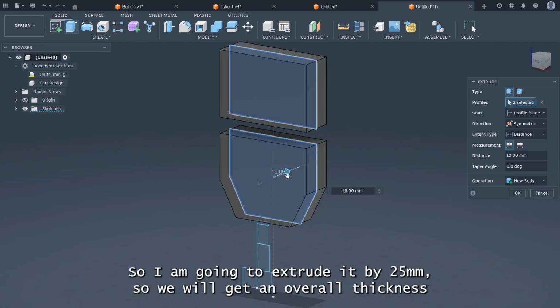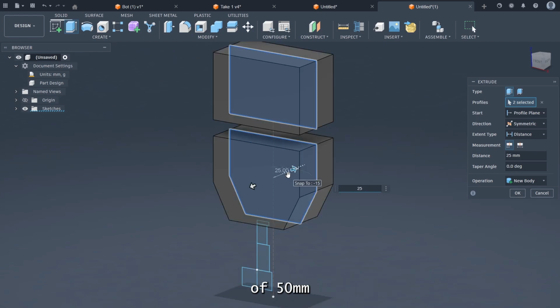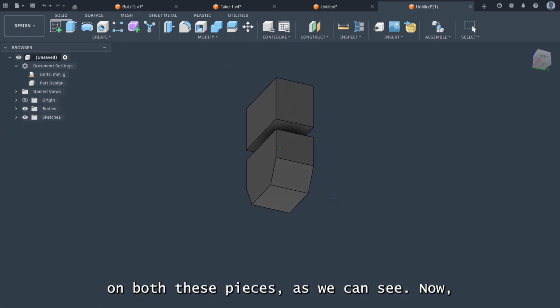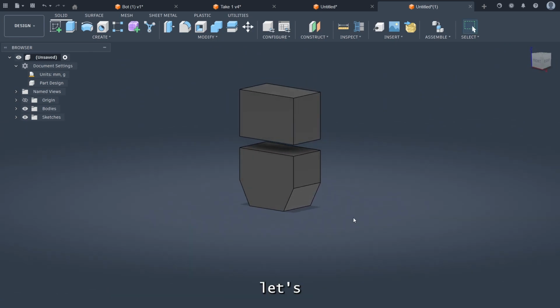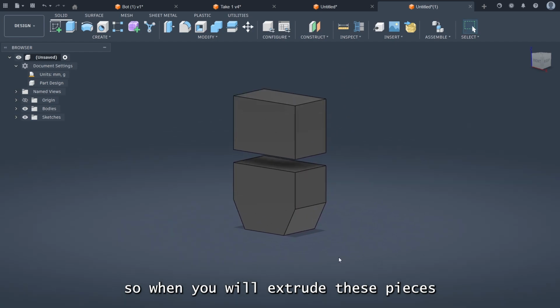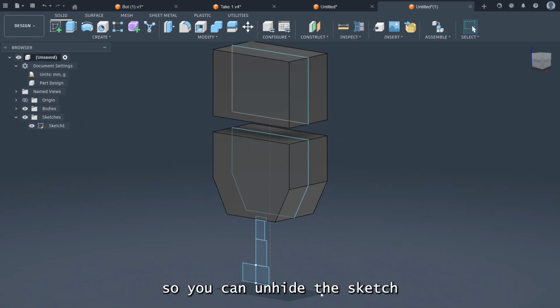So I'm going to extrude it by 25 mm. So we'll get an overall thickness of 50 mm on both these pieces, as we can see. Now when you extrude these pieces, you might notice the sketch is gone. So you can unhide the sketch.